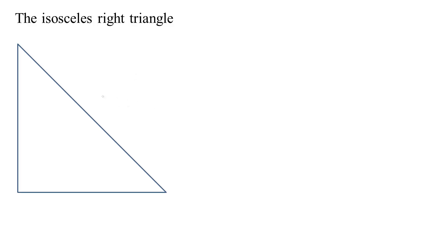Okay, the next one we wanted to consider was the isosceles right triangle, where we had a 90-degree or pi halves angle here and two equal sides. Let me label this side a and that side a. This length I'm not so sure about, but I can use the Pythagorean theorem to figure it out. We said these two angles would both have to be pi fourths or 45 degrees. The Pythagorean theorem says that a squared plus a squared, the sum of the squares of the two shorter sides, is equal to the square of the hypotenuse. We just have the same number here because it's isosceles, right? Both lengths are the same.